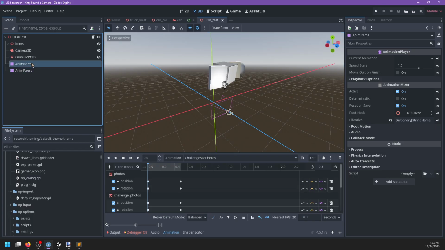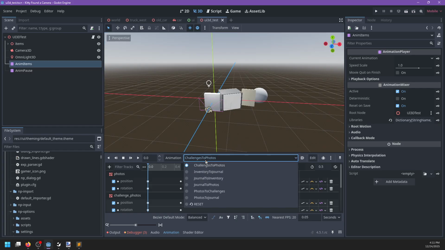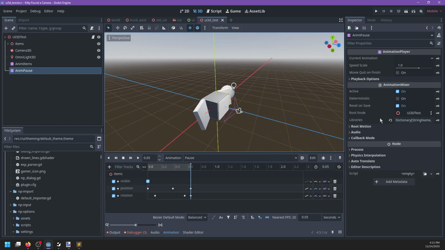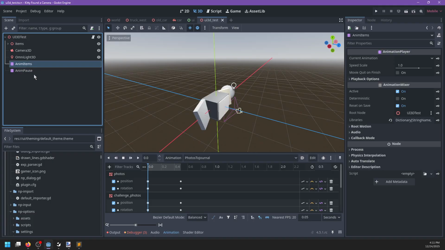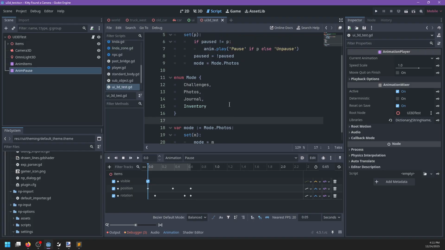Okay. It was that easy, gamers. Now we have two separate things, and I can control each of these. So we're going to have, for example, this to be photos to journals, then boom, like that. Okay.